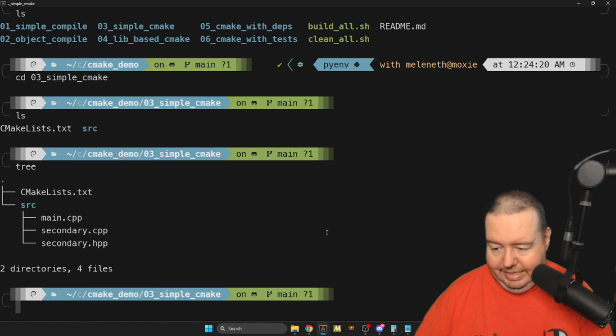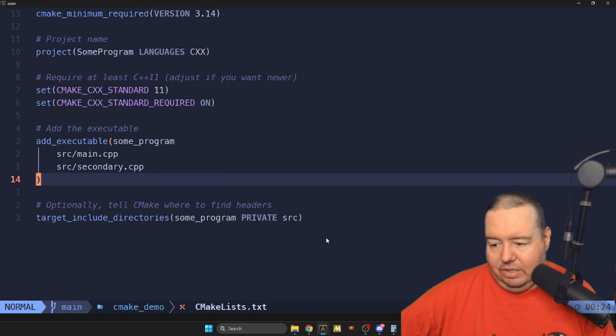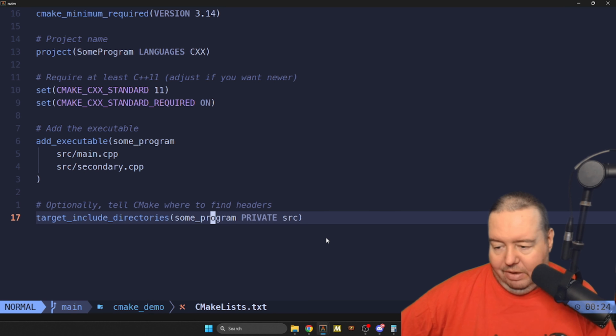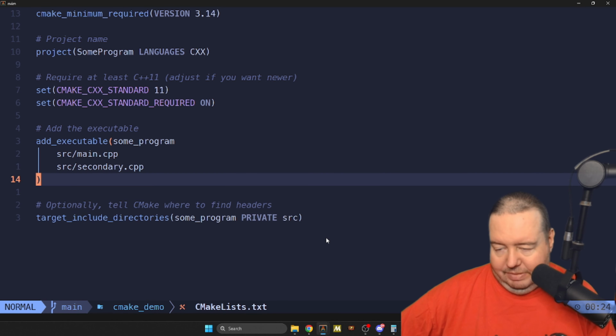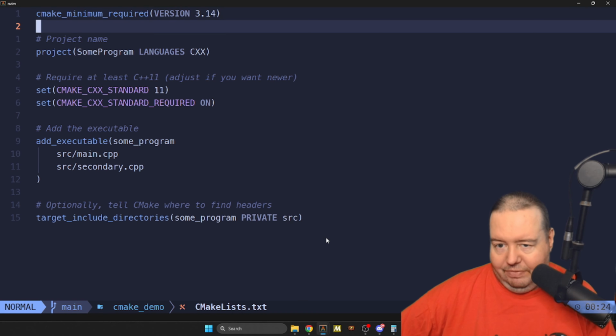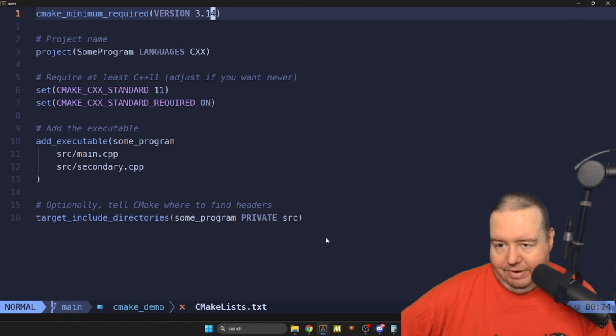So here is our CMake. We have things moved into a source directory now. So main.cpp and secondary.cpp and the header file all live in this source directory, and we added this new file at the root called CMakeLists.txt. CMakeLists.txt is a lot shorter. So the makefile was 30 or so lines. This is only 17. And yeah, we have some white space and we have some comments, right? So there's very few lines of things that actually matter in here.